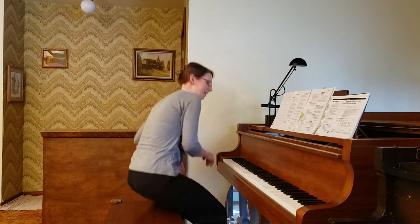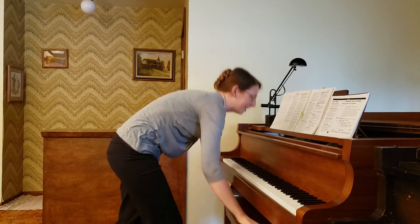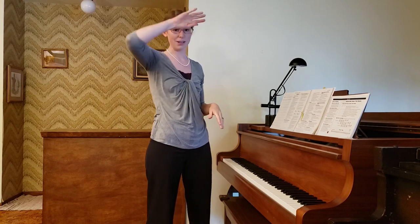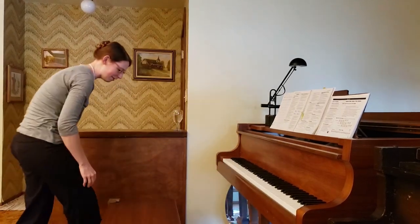In triple meter. Put the piano bench back. Ugh. Oh no, not moving in triple meter. I forgot for a moment that we're doing an A part and a B part. Oh, so instead, come to the keyboard. I had myself set up already.